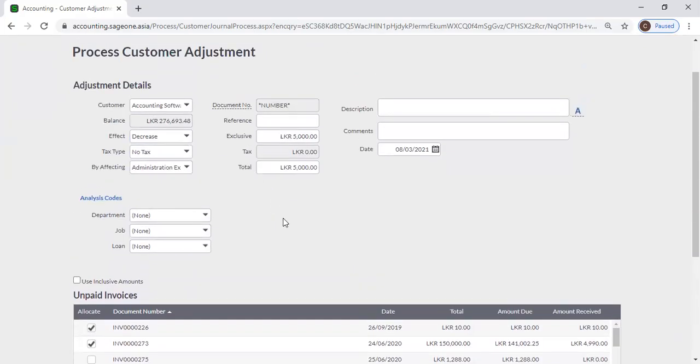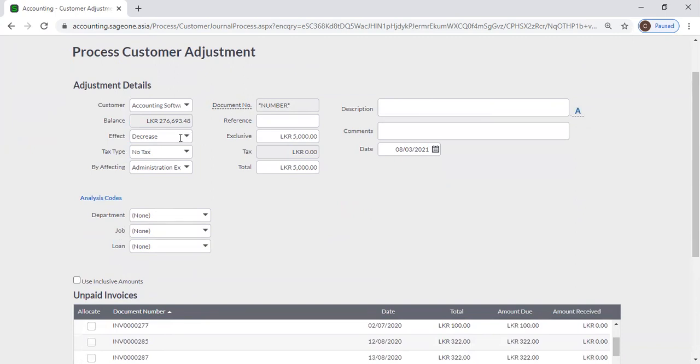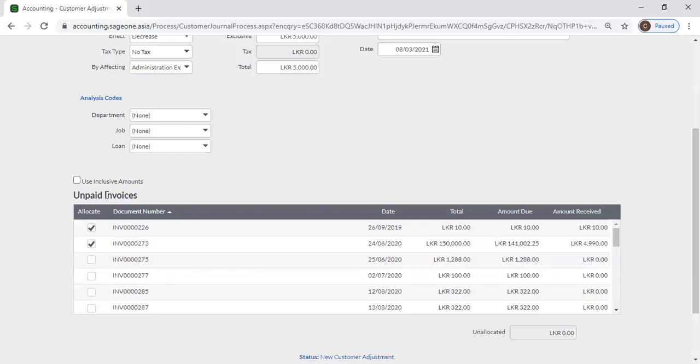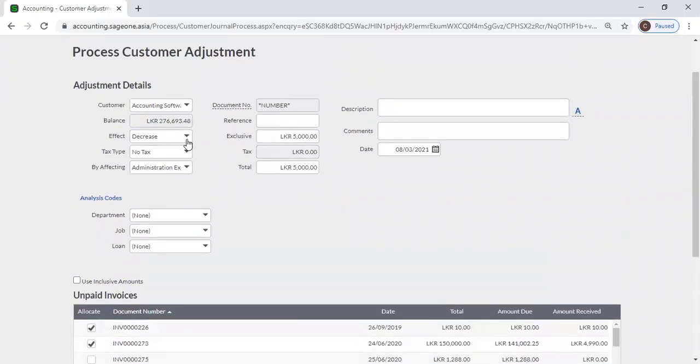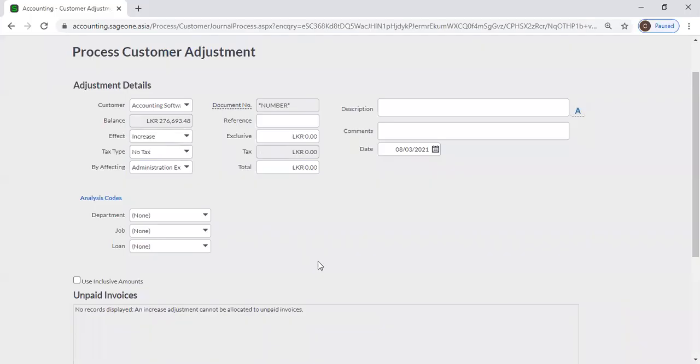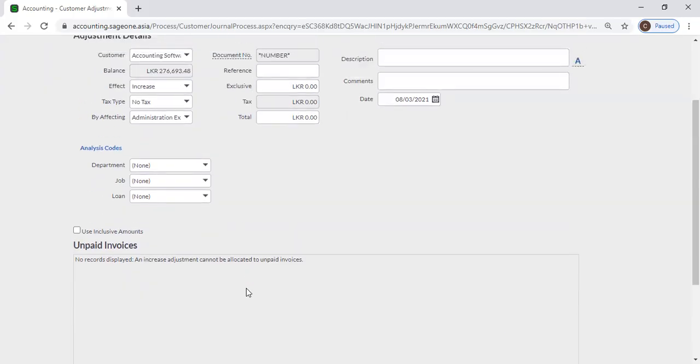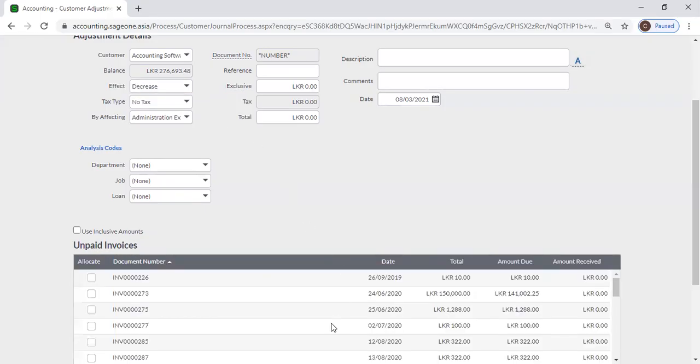After entering the amount, if this is a decrease, outstanding invoices will display under unpaid invoices. And if you select increase, there are no invoices, because that customer's balance will increase. If you select decrease only, it will display the outstanding invoices, and if you want to allocate, you can allocate those invoices also.